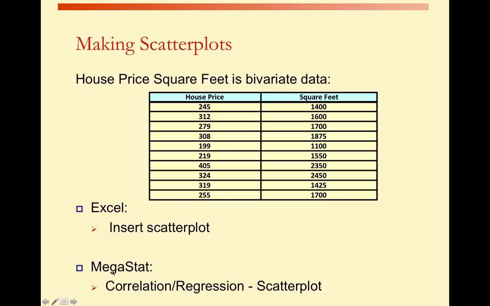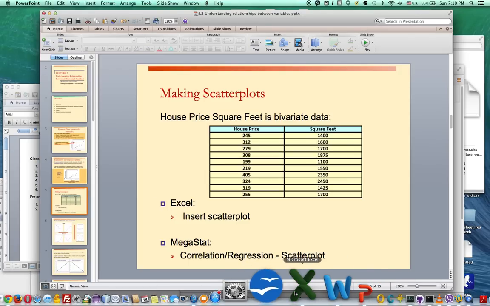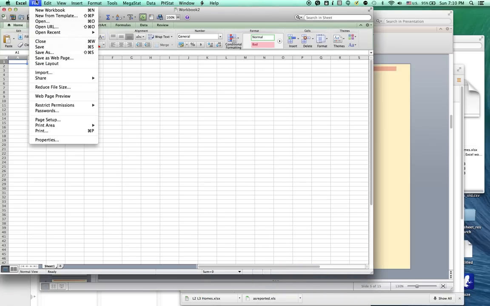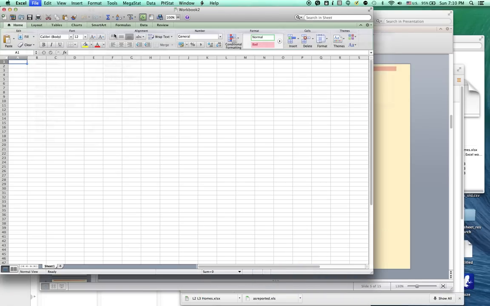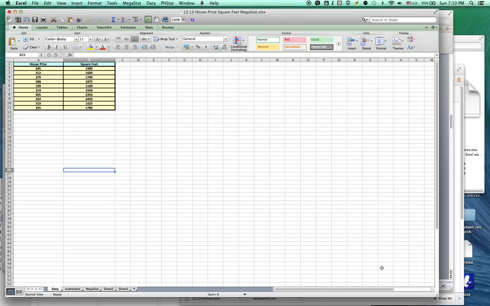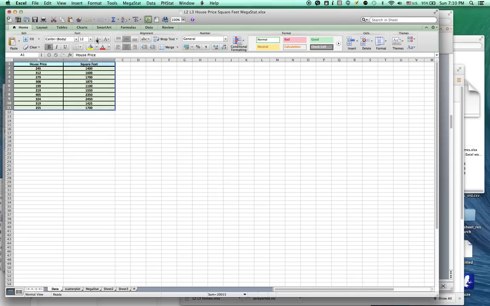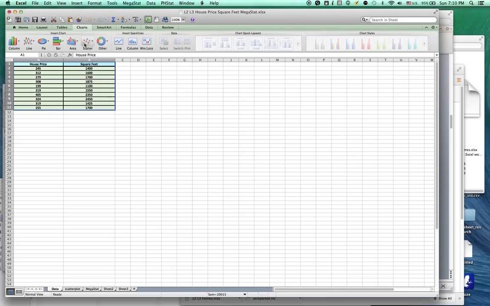So we can use Excel or Megastat to do this. Let's take a look. Going to Excel and opening up our price per square feet data. One way to do it is you select both bits of data and you do insert chart, scatter.